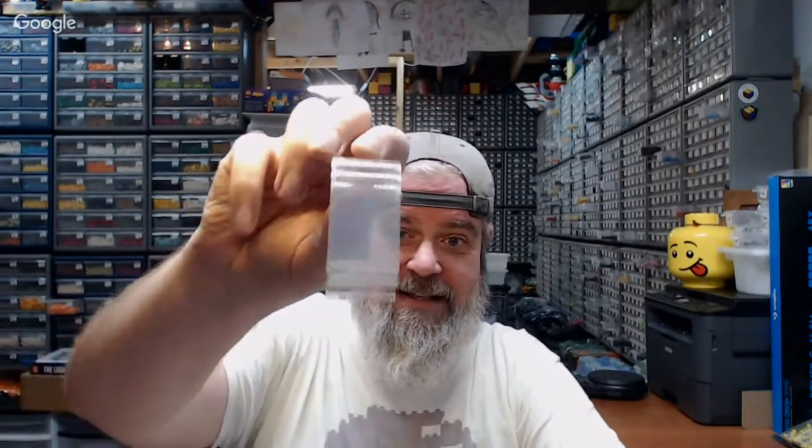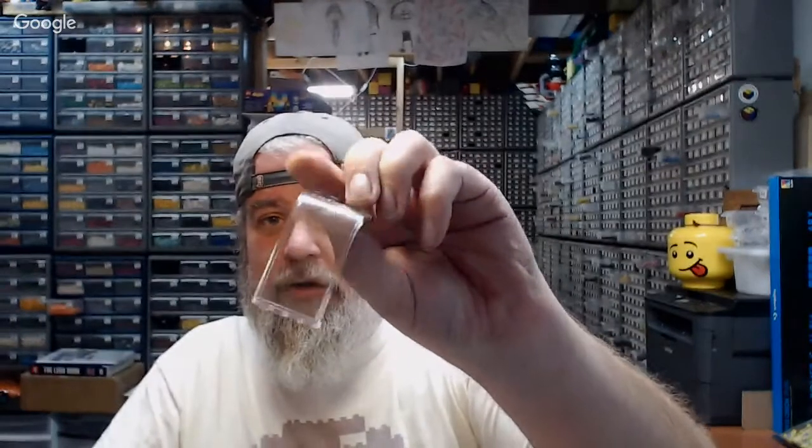Also, what I got is these. You can't see it. It looks awful like that. They look terrible layered like that. All right. New glass on the small side, 4 pieces actually of the small, and 4 pieces of the large. Thank you very much, Ship in a Bottle Lego Idea Set, for bringing these back to the forefront.